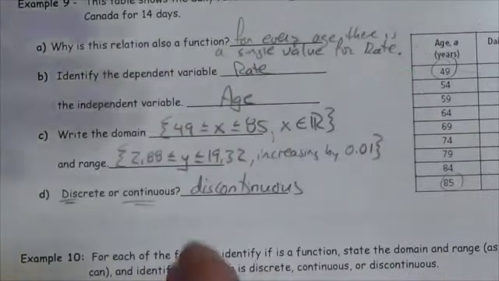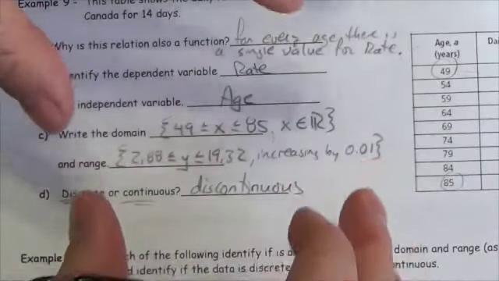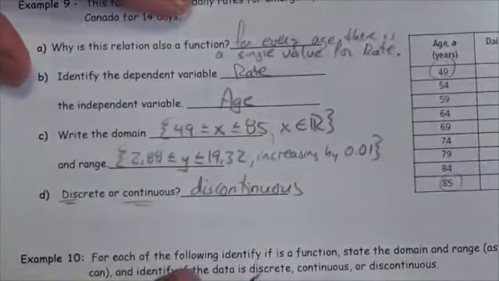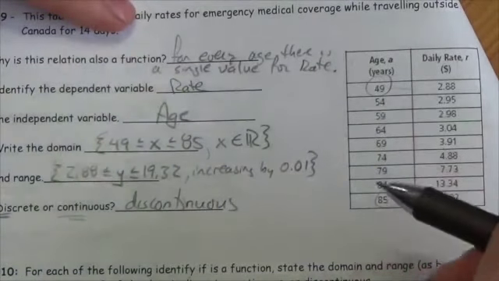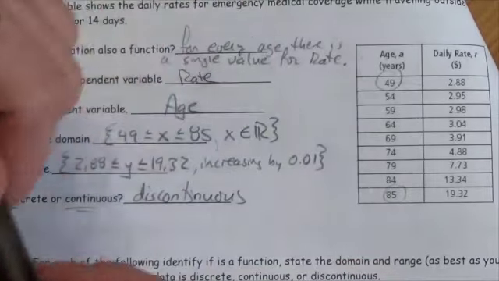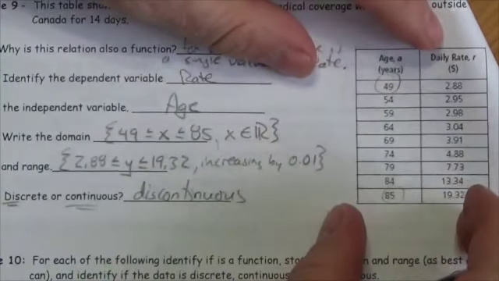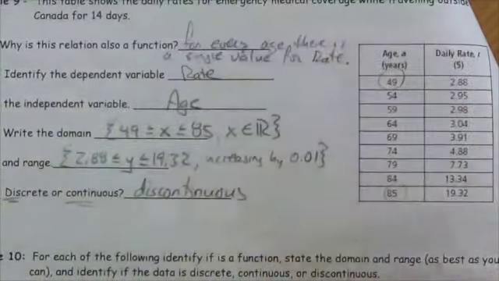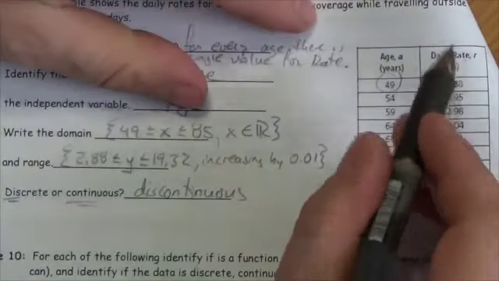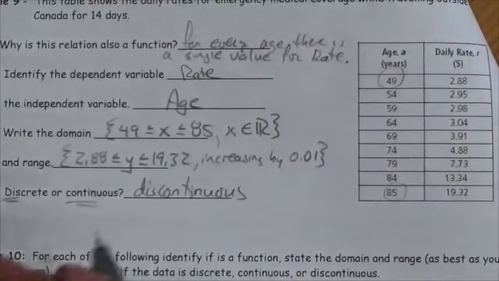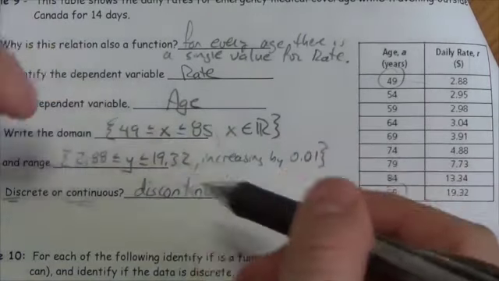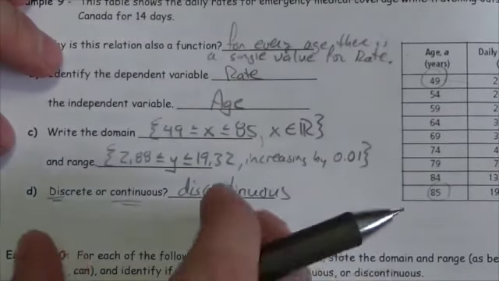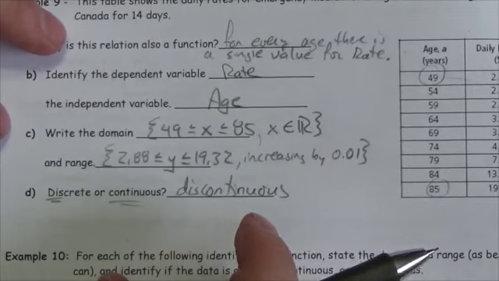Okay, so I hope you're getting a sense of how this can get a little bit more difficult, where it's not just a matter of listing the numbers that you're seeing, but you've got to think about a few things. In some cases, that's all we did. We just listed off the numbers that we saw on the table. But here, the context implies something more is going on, and I have to take into account the context when I start to identify the domain and range and figure out whether it's continuous or discontinuous. It's a good question.